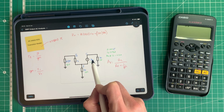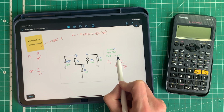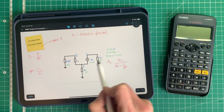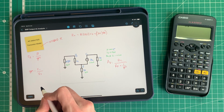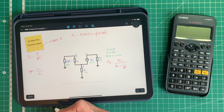IC equals beta IB. So, as I've noted here, beta IB or IC, and we found that out to be last time 303 microamps. So I'm just going to call it 0.3 milliamps. And then we've got this value here, which is VT, which we discussed during the linear power booster video, and it's the thermal voltage of the transistor, and you'll be pleased to know that it's always roughly 25 or 26 millivolts for this type of analysis.